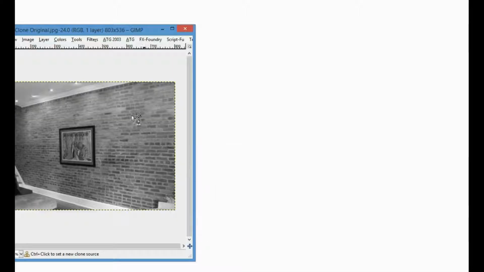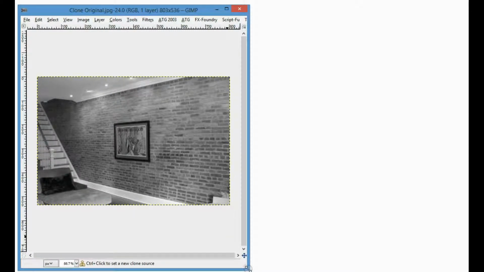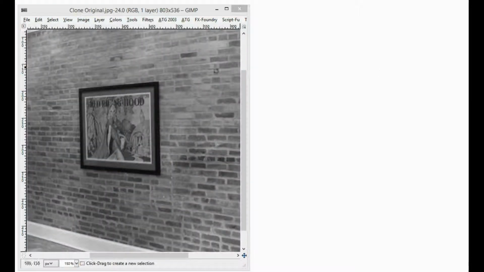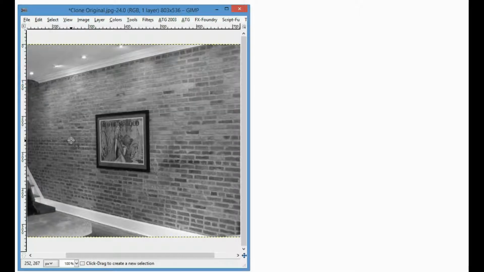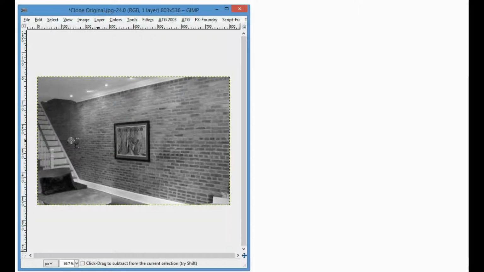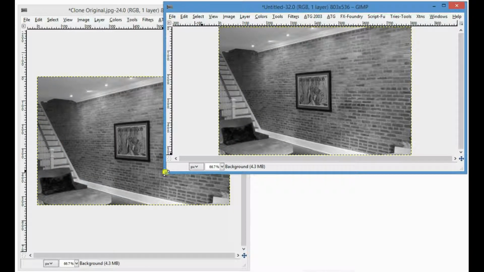But just remember that you can do a lot of different things with your duplicate image. Let's say, for instance, that I want to get rid of this painting on the wall. And the problem I have is the bricks up here are going to be at too much of an angle this direction. The bricks down here are going to be too much of an angle here. The bricks on either side are going to be the right angle, but they're going to be a different size. How do we get around that?